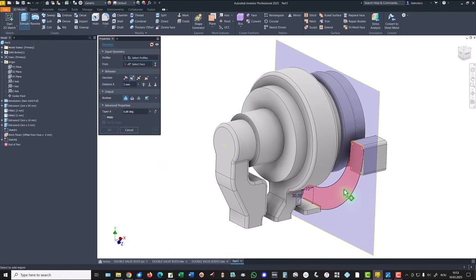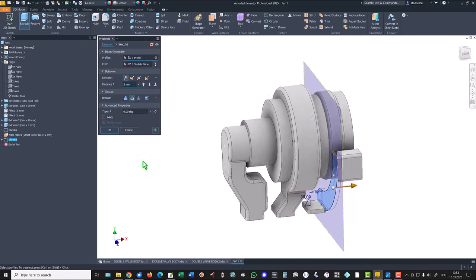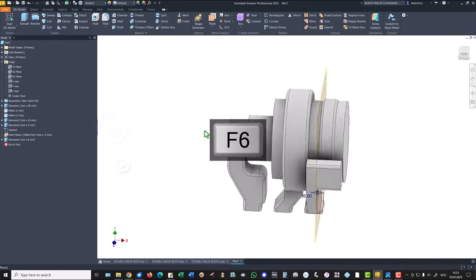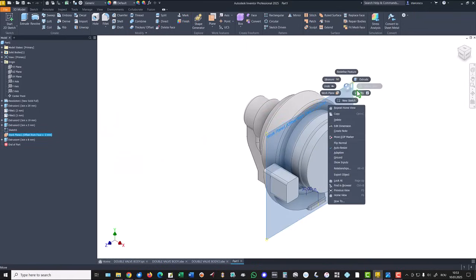Extrude this to the left, the other direction, by 8 millimeters. Okay. Visibility.